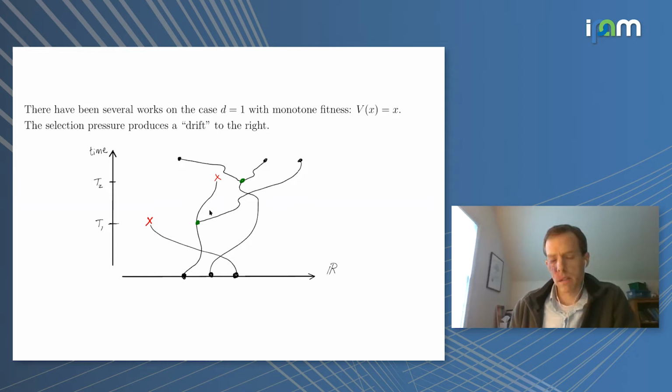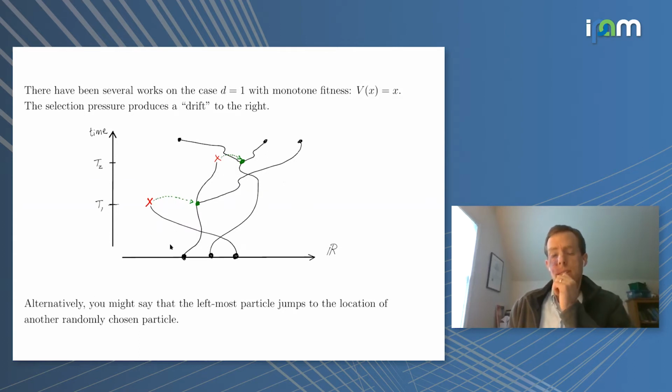So here, although these are smooth curves, they represent paths of the Brownian motion. At time t1, you have a branching event, the particle on the left is selected. At time t2, another branching event, the leftmost particle is removed, and so on. So instead of thinking about branching and selection, you could also think about this as a jump diffusion process. Instead of saying that a particle branches, you could say that at time t1, the leftmost particle jumps to the location of another particle randomly chosen from the ensemble. At time t2, similarly, there's a jump, and then they both diffuse.